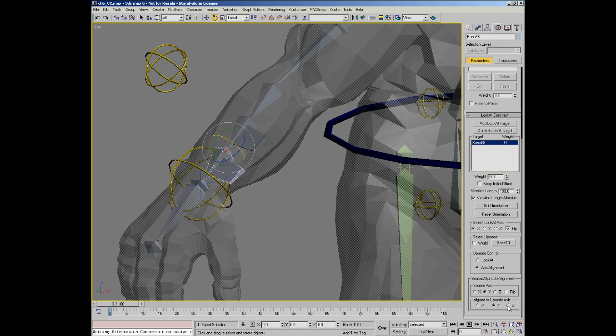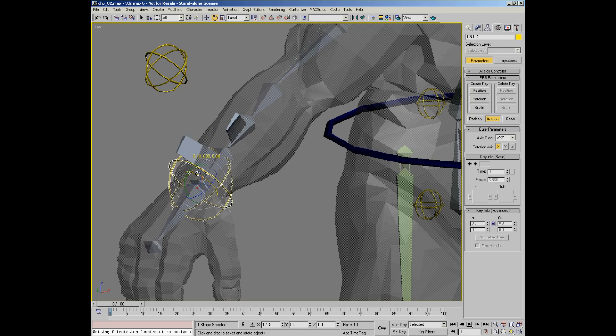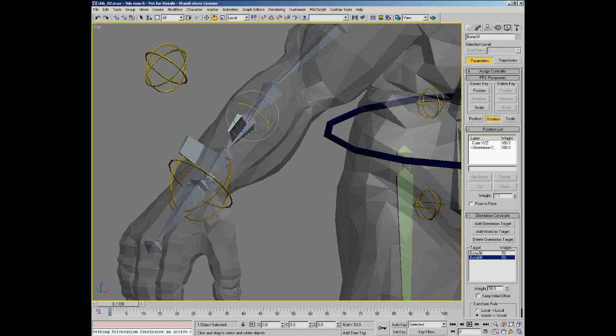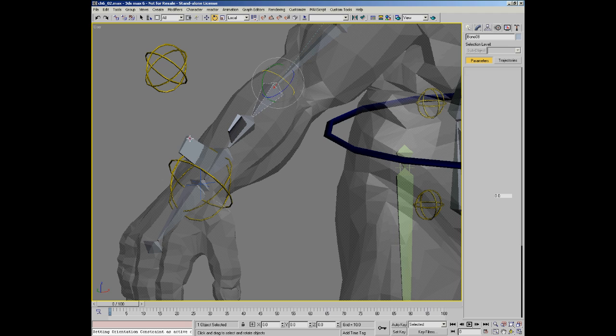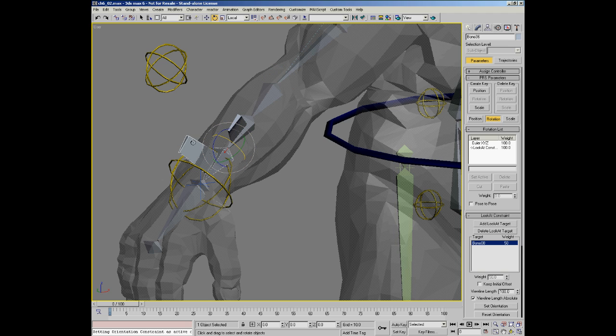And if you remember, if I'd left the align to up node axis set like this, with this one in between partially, you'd say, oh well, so what? I'll just skin to it as it is. But the fact of the matter is that you're going to reach a flip on this joint before you actually expect to, because it's trying to be constrained between this and this, and they aren't aligned to each other. There's already a 90-degree axis change between this and this.